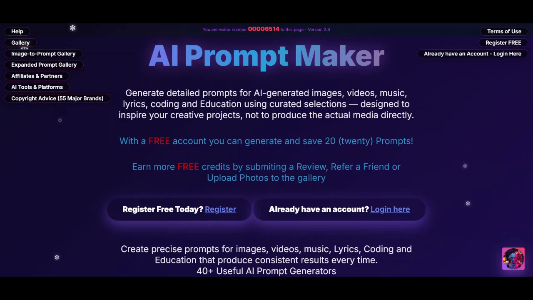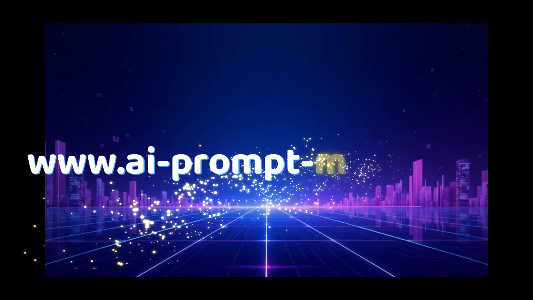And that's it for our journey today. You've now got a clear understanding of how to navigate the AI Prompt Maker page and register. From exploring the interface to registering and viewing reviews, it's all designed to be simple, secure, and accessible for everyone. If you're feeling inspired, head over to the site, try that free prompt, and sign up. Your first 20 prompts are waiting with a free account.